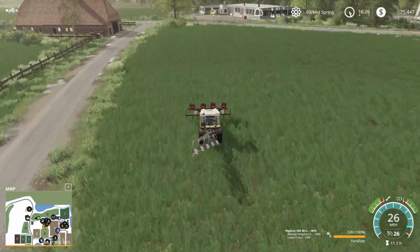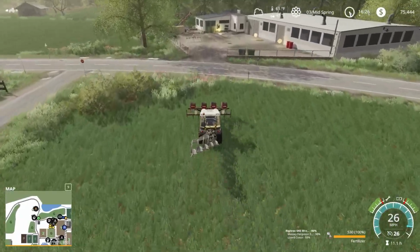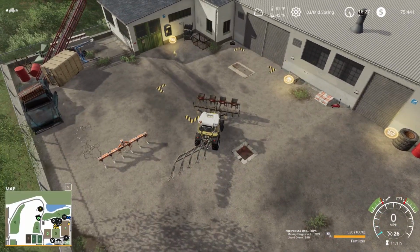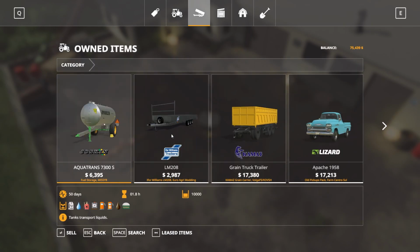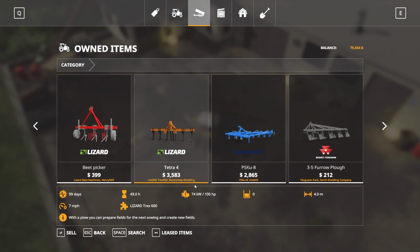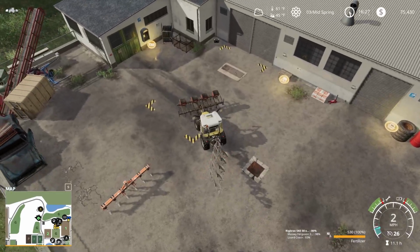Because the subsoiler, I mean, honestly, the plow that I bought, this little Tetra plow, will do what it needs to do. Now, let me explain why I bought this. It looks like crap, as you can see, because it was used. It was only 4 grand. Normally, it's 8 grand. Now, if we look in the garage, the other plow we were using, or that we had available to us, was this guy, which is a little bit bigger. This is 4 meters, 4.8. But this not only requires less than half the horsepower, it just is an easier plow, I think, to use. So I thought that was worth it to invest in that. So I ended up investing in that.